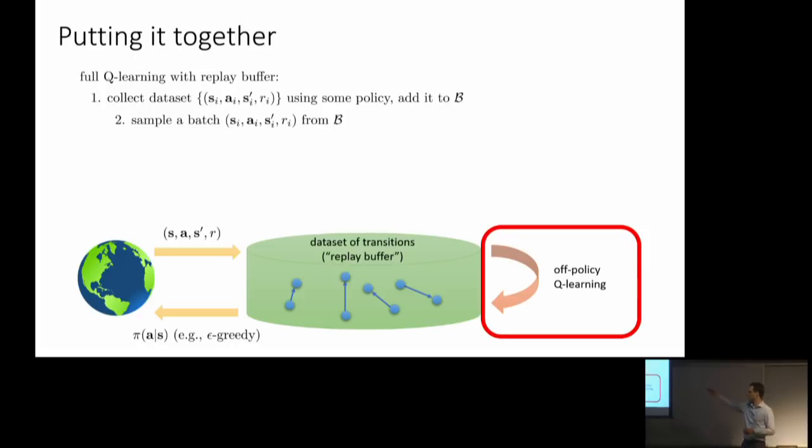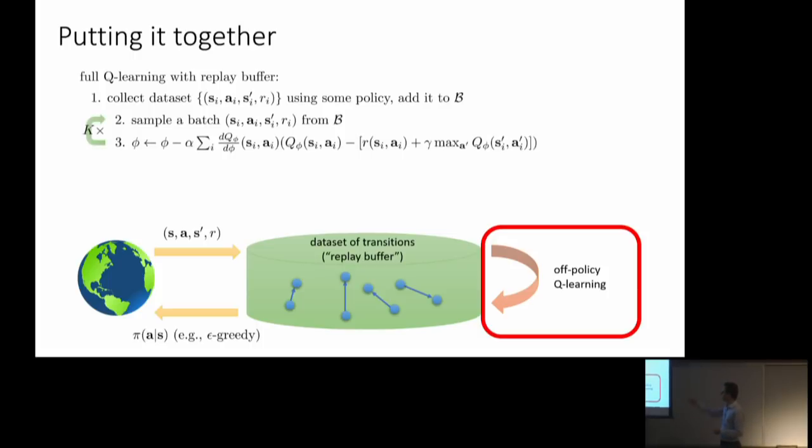You can draw this as an inner loop, but it could even be a separate thread. Sample some batch, and then take a gradient step on that batch, remembering that this is not quite a real gradient. Maybe you do this k times, and then occasionally you pop out. If you do k equals 1, this is actually the most common way to do it. Larger k can be more efficient in terms of the amount of data you collect, but a very common choice is just k equals 1, in which case you immediately pop out and collect more data.